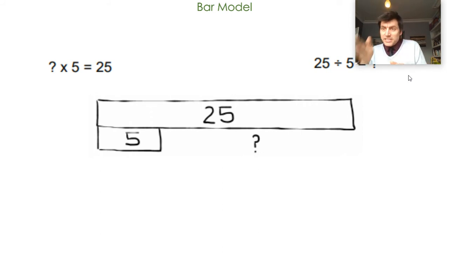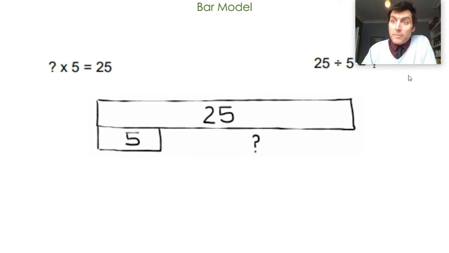And rather than split it into 5 equal groups, as we sometimes do with the earlier one, where we split that into 4 equal groups, we know that each of these groups is made up of 5. And now we're going to work out how many groups we're going to have. So we've divided it into chunks of 5. But how many chunks are we going to have? How many lots of 5?